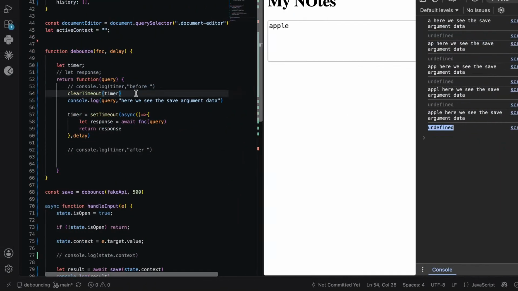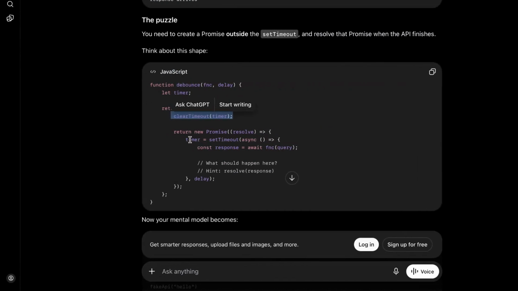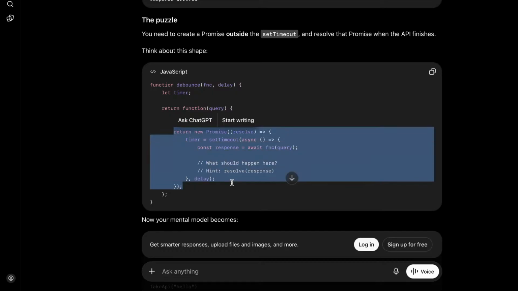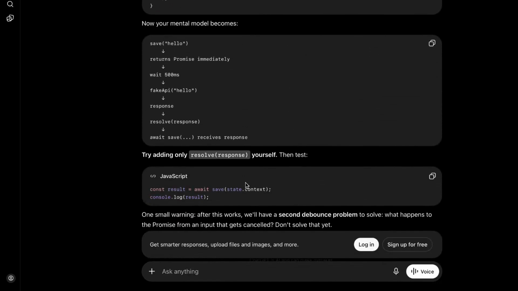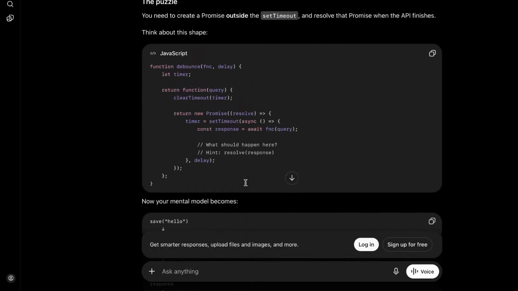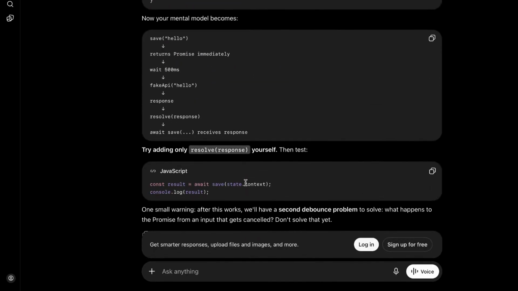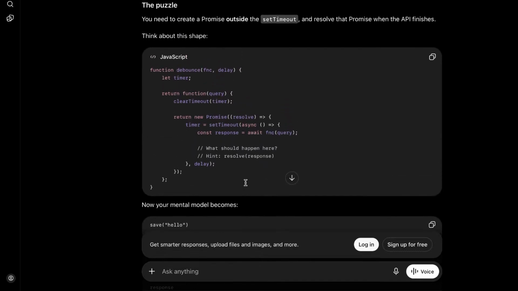This is what we are doing here, right? Okay, think about this shape. Instead of doing this thing, just return a new promise itself. What should happen here? Hint, resolve response. But that makes it a little complicated. Why is it so complicated now? Why introduce the promises here?